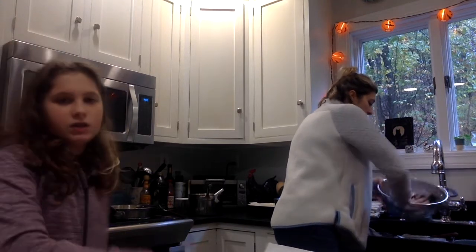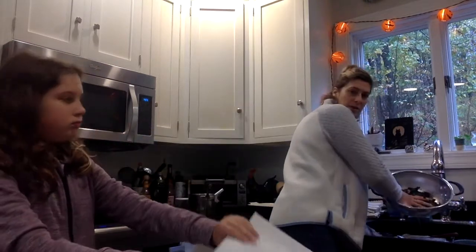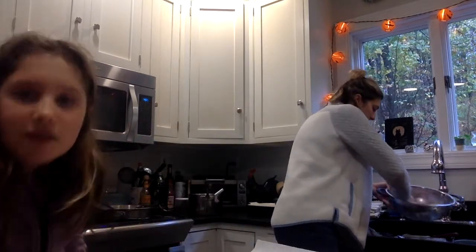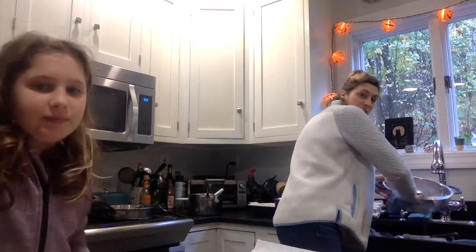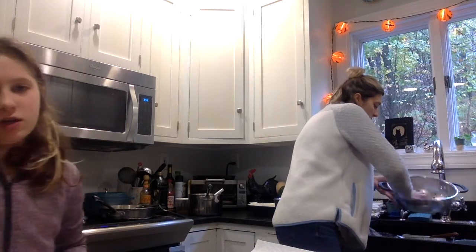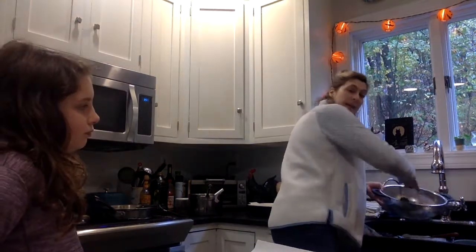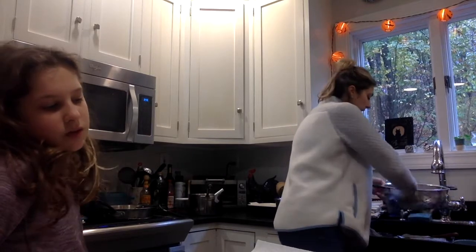You want it to be pretty dry. Liquid right here. Can you see the liquid coming out? I don't know. That's okay if you don't. But, well, you see, yeah, they can see it. So I'm sorry if you can see my dirty sink too, but that's just the way it is right now. So I'm just really squeezing it and then pushing it against the holes of the colander to get out the water. Okay.